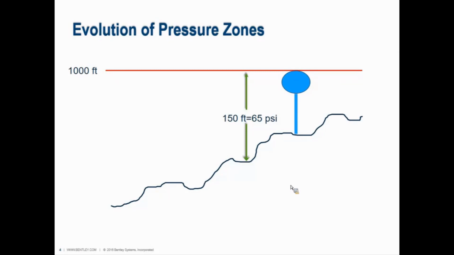evolve in a system. So let's pretend that we have a tank already out there in the real world, and you want to build a little small subdivision right here. It's a nice plateau. It's got a good view of the valley down below, and there's a river over here, and it's a really nice view. You can see the valley. You want to build a subdivision here, and right now you've got 65 psi because of the static pressure from the elevated storage tank.